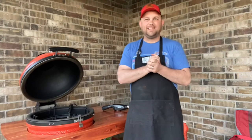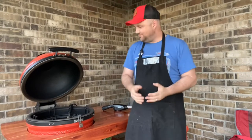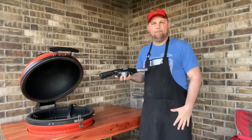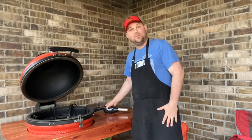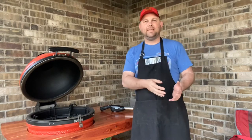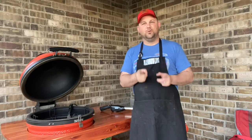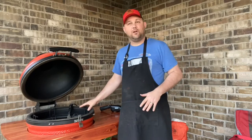Well, hey guys, welcome back to Bartlow's Barbecue. Today I want to share a comparison between, that's right, the Kamado electric lighter and the Bison 420 air blower and lighter. Pretty cool on both fronts, and I'm going to share some things that I like about each of them and things that I don't like, and you can decide which one serves your purpose.